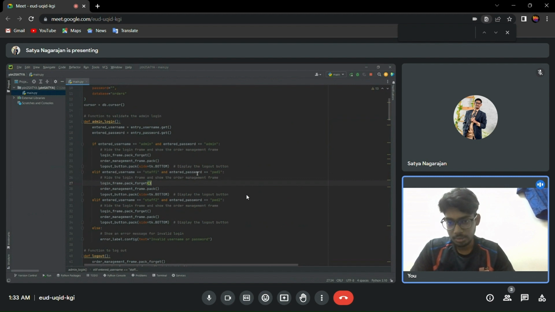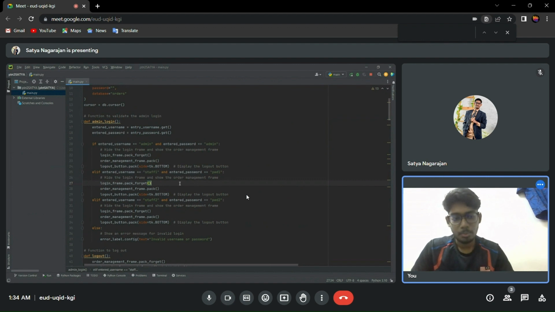After that, if the user puts staff1 as username and password1 as password, it also opens up the login frame and the order management frame. And if the user puts staff2 as username and password2 as password, it also opens up.